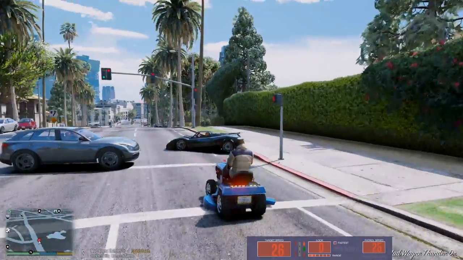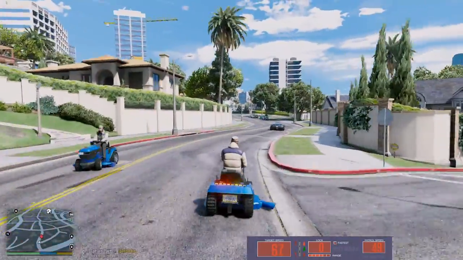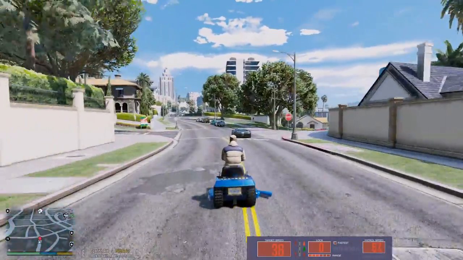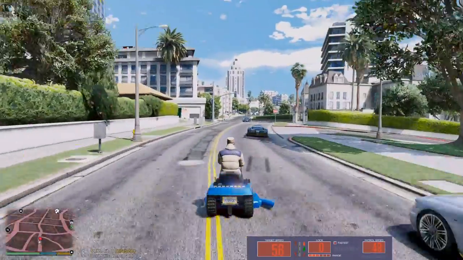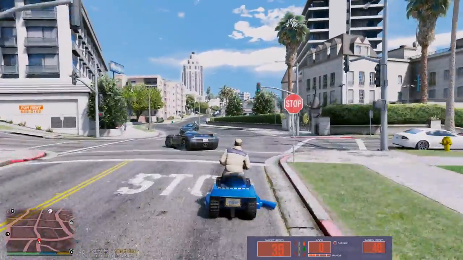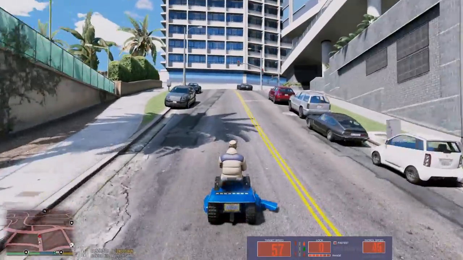Alright, he's trying to shake me. You cannot get me in turns. Here's my partner. Get him, get him. Oh, I don't know how we're gonna get this car to stop. But we're at speeds of about 50 miles per hour here. We're gonna be heading northbound Rockford Drive.